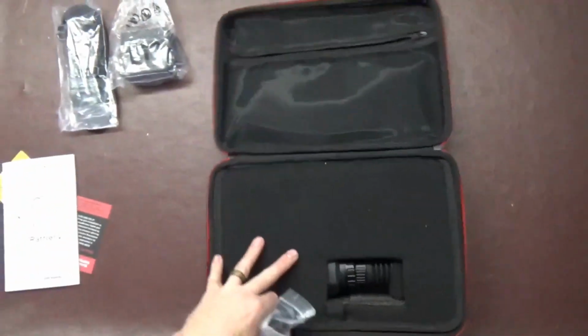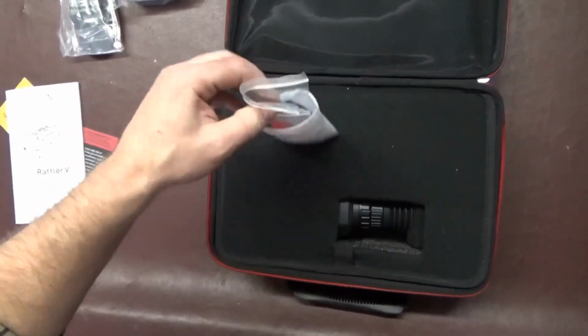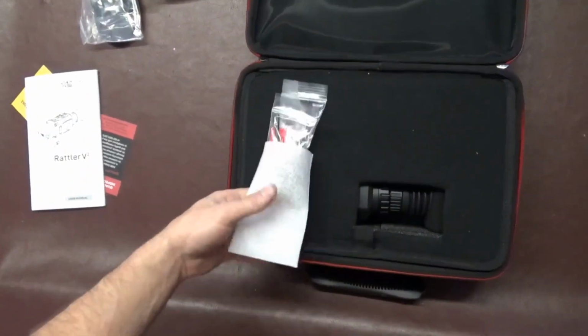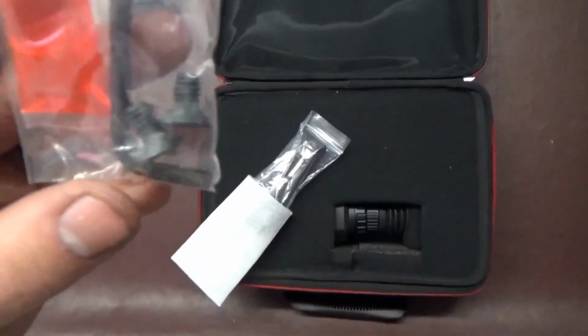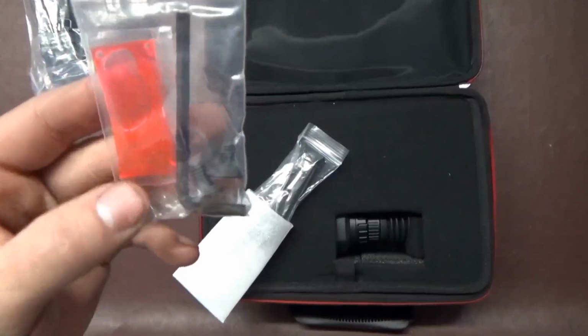Also have the American Defense mount. So this scope does not come with the mount installed. You do have to install it yourself. These are going to be your screws and your Allen wrench for the screws itself.